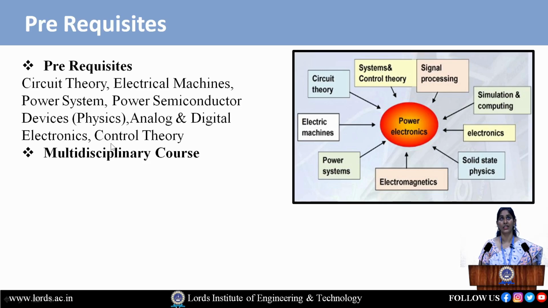and control theory. Power electronics is a very interesting subject in electrical energy, and it is also very easy to understand, and it is very important in research. It is a multidisciplinary course. Why are we calling it a multidisciplinary course? Because this is one subject that deals with many subjects, like I already said about the prerequisites.